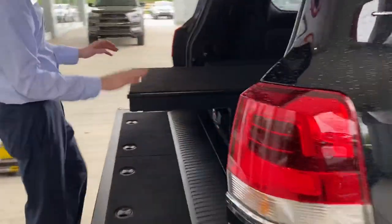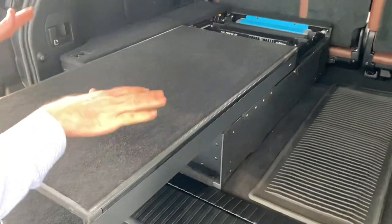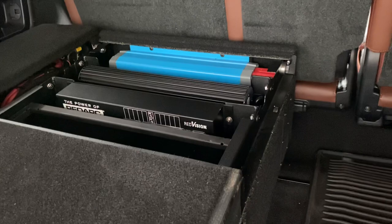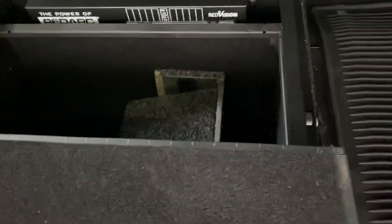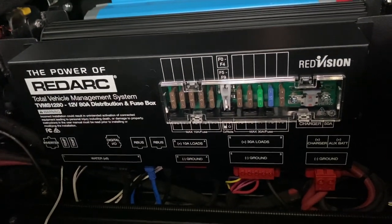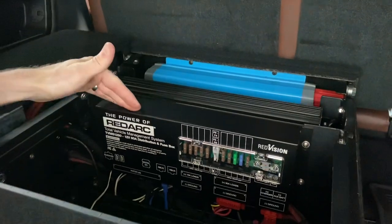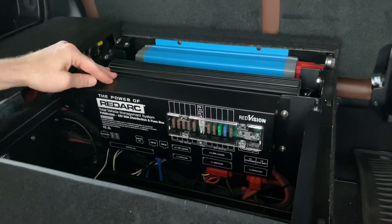Coming back here — what makes this an interesting setup is that the customer needed a six-seater vehicle. We wanted a system to store all the electronic components with a super clean OEM look and finish. We bought an ARB drawer system — just one side, so the jump seat on the passenger side still folds down. We needed extra space for the inverter and the RedArc Manager 30 BMS, and we also wanted to use a RedArc RedVision, which isn't available in the U.S. yet, but adds a lot more functionality for off-grid power usage. We cut 12 inches off the back of the ARB drawer system, re-welded the box, and created a file cabinet and custom mount to vertically mount all three components: the 2,000-watt inverter, the battery management system, and the RedArc RedVision. We installed fans to cool all three of these, and I'll show you how we control those fans and how temperatures are regulated on the fly.